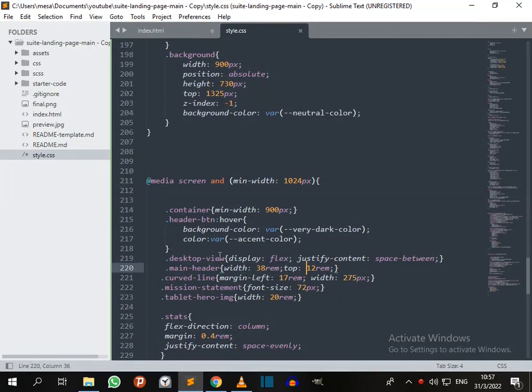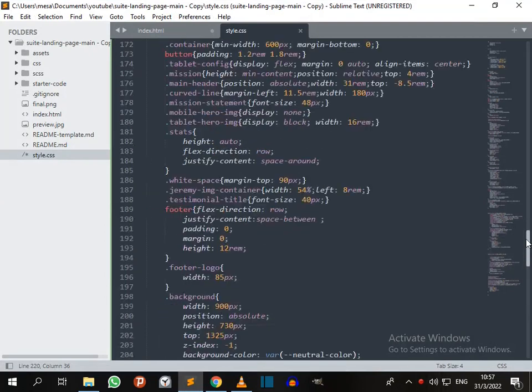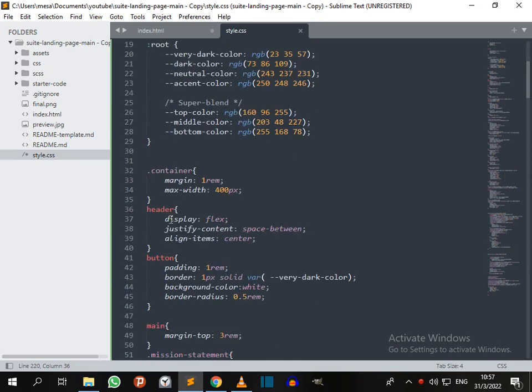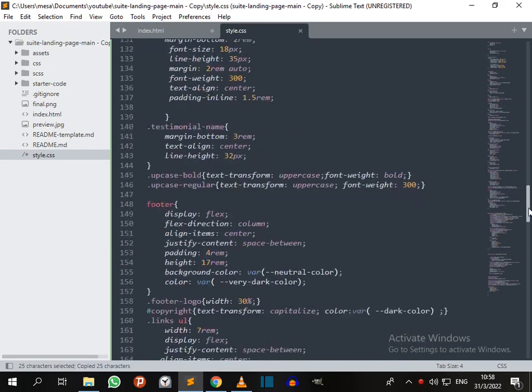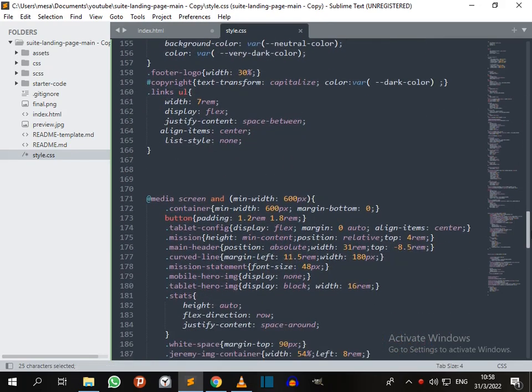Let me go to my styling. Okay, let's see. When we started coding on our mobile view, yes, there it is. We set it to not displaying. So I just need to copy it correctly and replace it there.